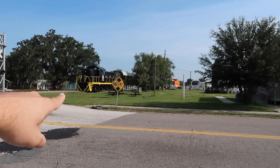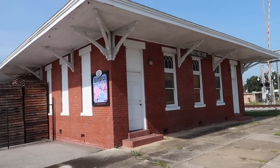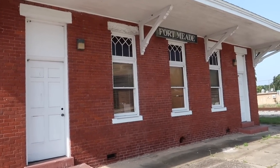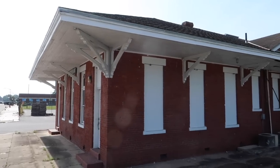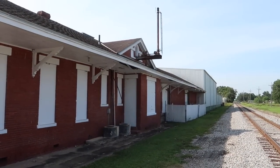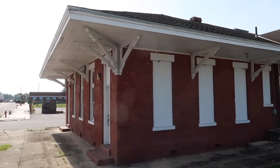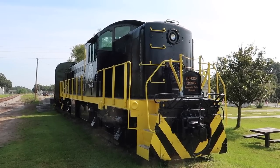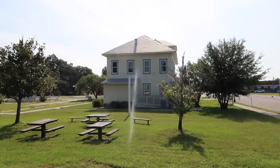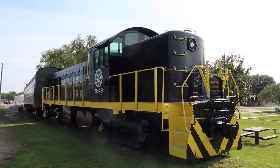There's the Atlantic Coastline right there — a train. Quite a few things to see right here. Glad that they kept this facade — thank you, Peace River Packing Company. Look at the old sign — just like a ton of old Florida train stations we've seen here on this channel. There it is — that's amazing, I'm glad this is still standing. Buford Brown Memorial Train Museum. I think this train is considered a museum itself — the old Atlantic Coastline. There are several cars — three or four going all the way back.